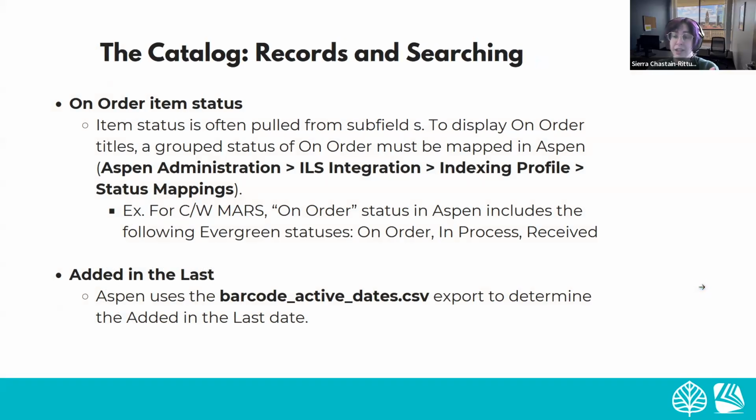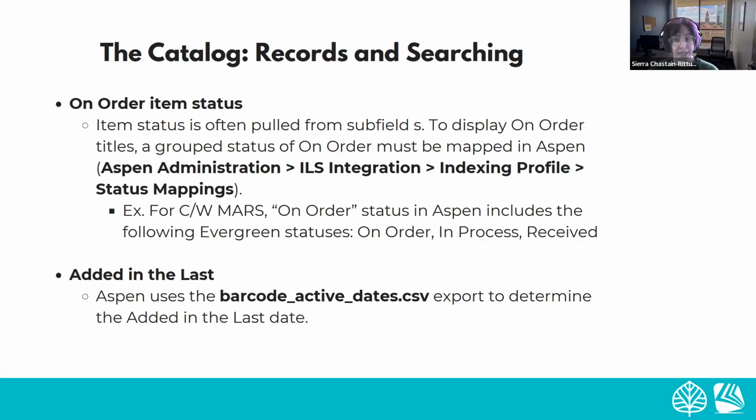All right. So moving out of administration, we're going to talk about the catalog and what some of those records might look like. So one big thing, and I hope this has come up with other people, is that one big thing that we end up talking a lot to our libraries about is the on order item status. So generally, when you're thinking about Evergreen, our libraries, if they have an item that is in on order status, that usually means that they're using the Evergreen acquisitions module to purchase and manage their collection development stuff.